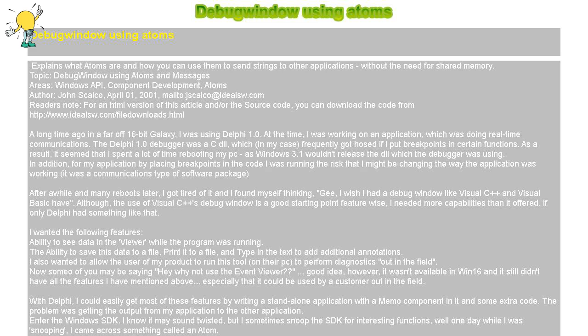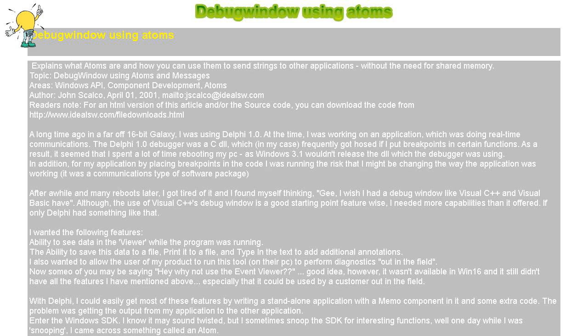However, it wasn't available in Win16 and it still didn't have all the features I have mentioned above, especially that it could be used by a customer out in the field. With Delphi, I could easily get most of these features by writing a standalone application with a memo component in it and some extra code.